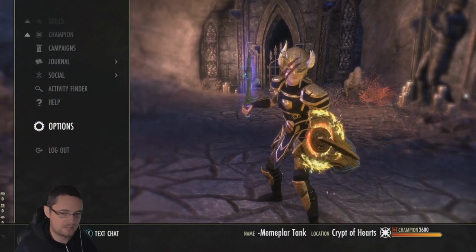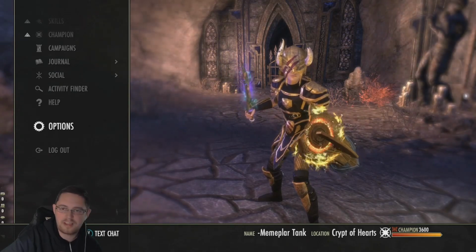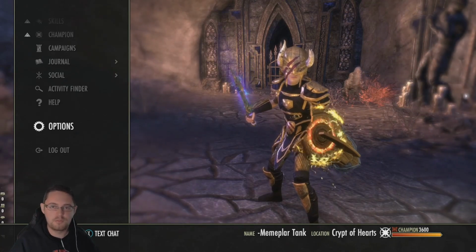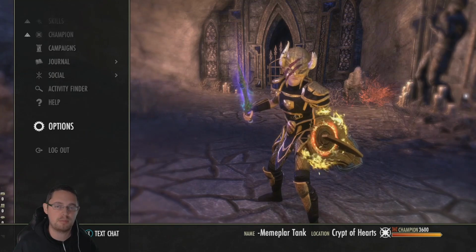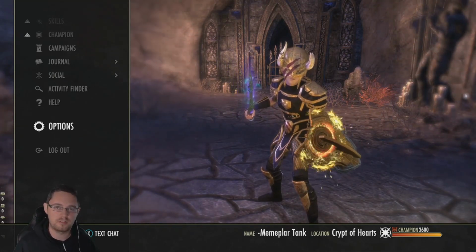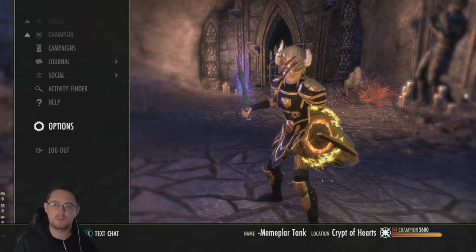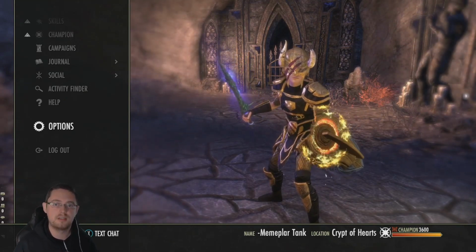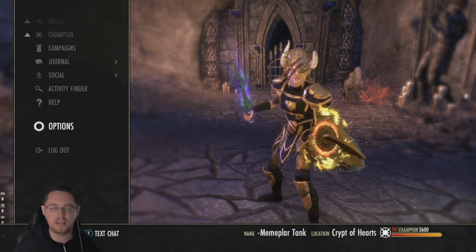So that, guys, is my Memeplar Templar tank build. Nice and easy way to combat the issues that the Templar has in a way. So the Templar's issues, they have Silver Leash for chaining, which is stamina expensive. They struggle to do that. They have trouble with rooting enemies because Turn Evil, again, is an expensive skill that costs stamina. Those problems are combated by using that setup.